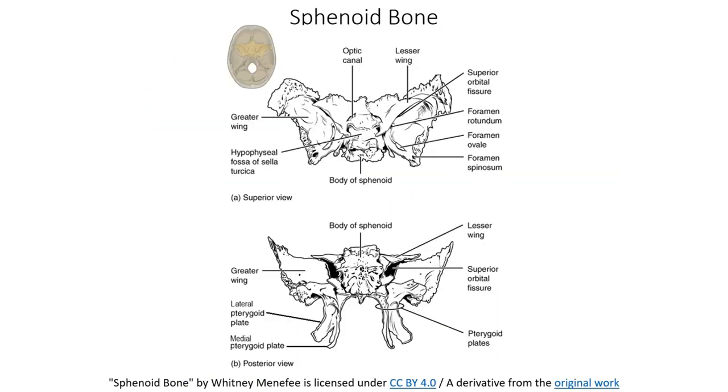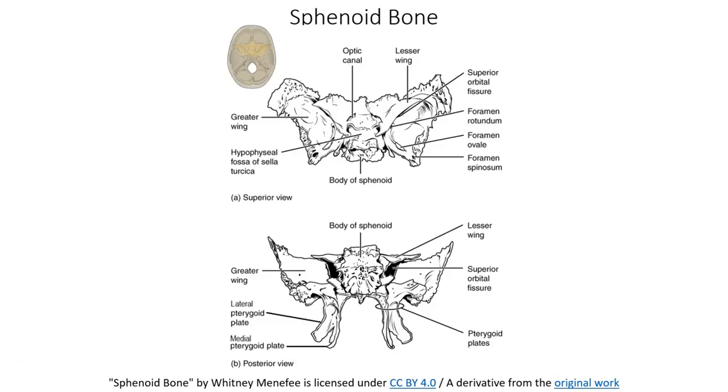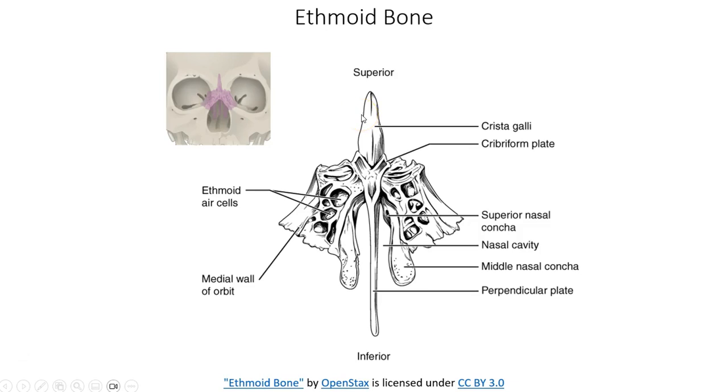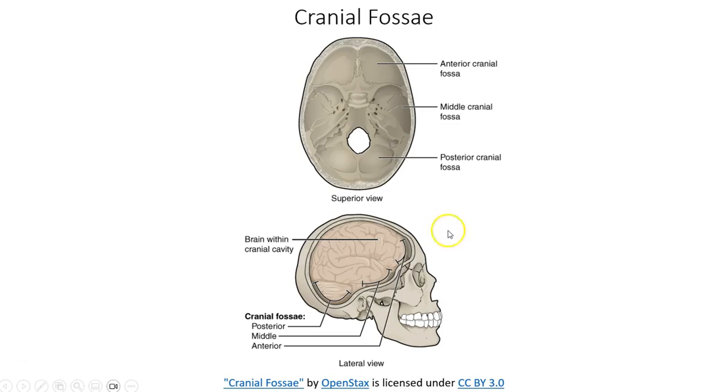All right, so we're not going to talk too much about these bones, but temporal bone, pretty irregular shaped. Sphenoid bone, also pretty irregular and is going to have a sinus in it, kind of back in here. The ethmoid bone is a pretty cool little bone. This is another irregular shaped bone. Lots of little air cells in here. And then we've got that nasal cavity, so we'll be learning a couple of these features next week.